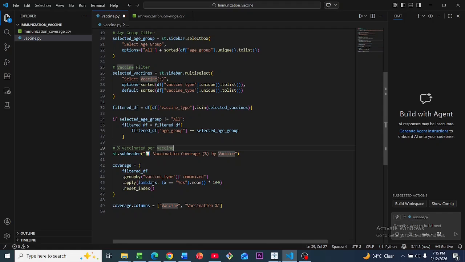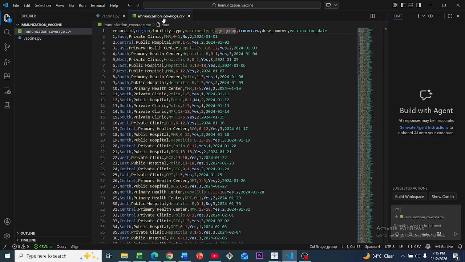So we'll be calling on the lambda function, and we want to say that if x is equal to yes, meaning immunized. So let's go back to our data set. If you look at the immunized column here, we have no and we have yes. So for patients that were immunized, we have yes, and those that were not immunized, we have no, right?